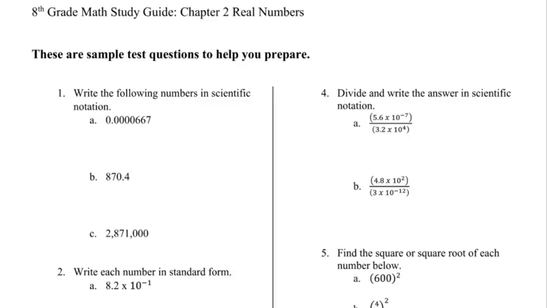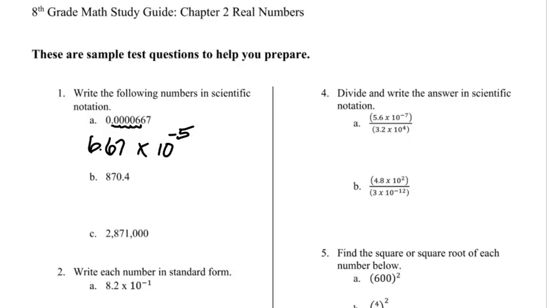So here, I have to have the decimal between 1 and 10, so I know it's going to be 6.67. And I know that because if I move this decimal place 1, 2, 3, 4, 5, I now have the decimal between 1 and 10, and it'd be times 10. And because I moved it to the right, and in standard form it's less than 1, I'm going to have a negative exponent. So this is negative 5.